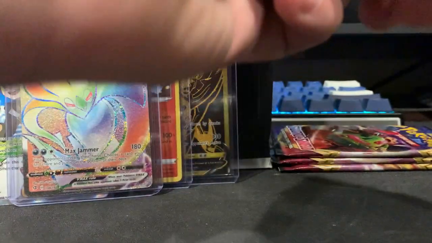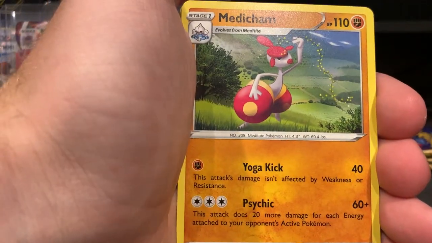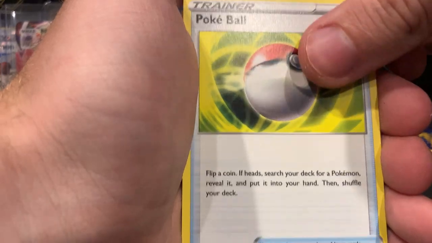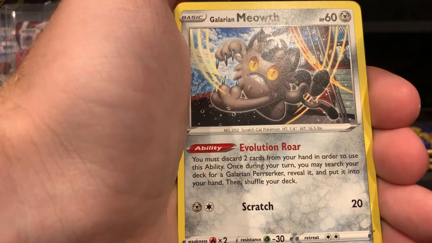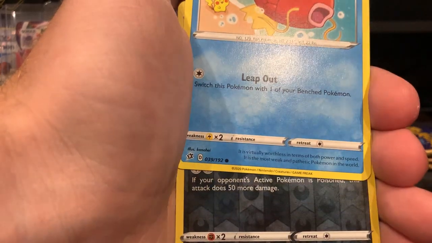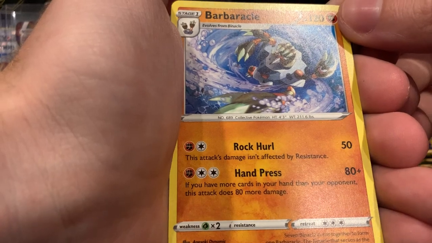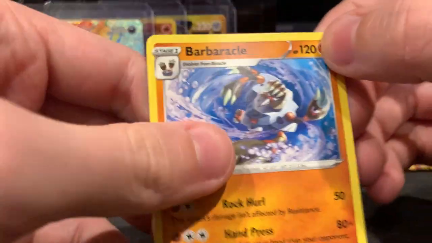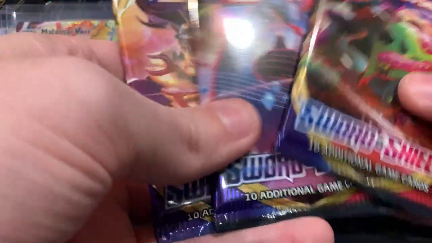So there you go. Four from the back to the front. Let's see what we got in this one here. Maybe a reverse rare. Who knows? Fire type energy. Morgrem. Medicham. Pokeball. Hatenna. Barraskewda. Galarian Meowth. Got a Surskit. Magikarp. Reverse Trubbish. And Barbaracle. Just kidding, it's Barbaracle.